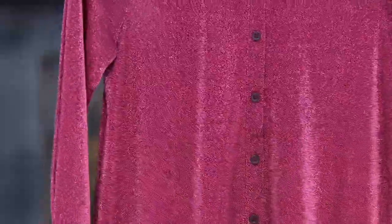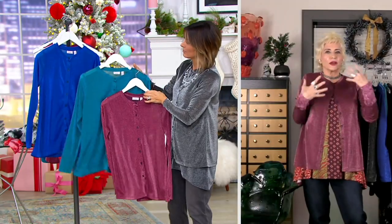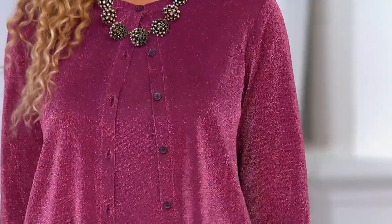You could wear this alone — that's why we did the tank, because it feels delicious on the body. This is not a scratchy metallic, and that is the beauty of what we do at Logo. We're never going to give you something that looks fabulous and feels crazy, or vice versa. This is a piece you will have forever. The black is major, and all three colors are major.